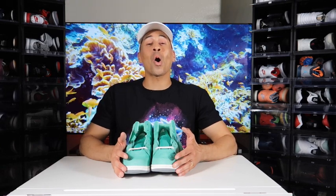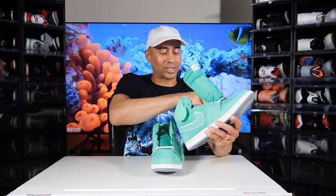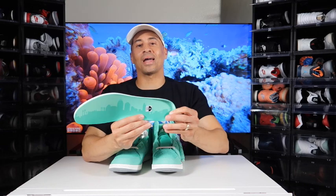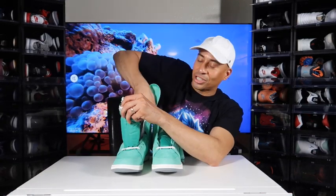In my opinion, this silhouette is smacking all other silhouettes out the box right now. When it comes to quality, nobody and no other sneaker company is beating the airship corporate at this given moment — tell me if I'm wrong in the comment section. I want to show y'all the insole — shout out to Cincinnati, they have the skyline of the city right there. Size 11, and shout out to corporate because this is something different.